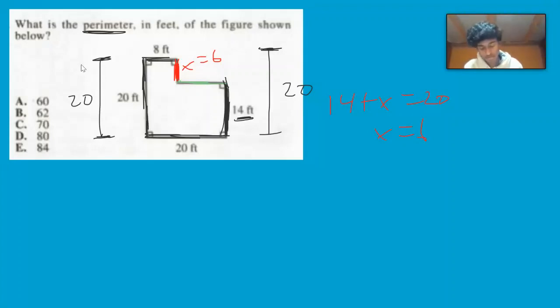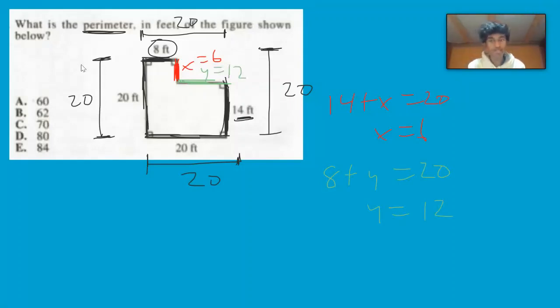Right, we know that this whole horizontal length right here is 20, which means this whole length is also 20. And we know that this is 8, and the next horizontal component is this green right here, which we can call y, and these are the only two horizontal components, right? So we know that 8 plus y must be equal to 20. So y is equal to 12.